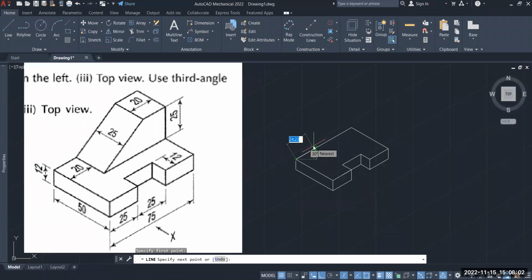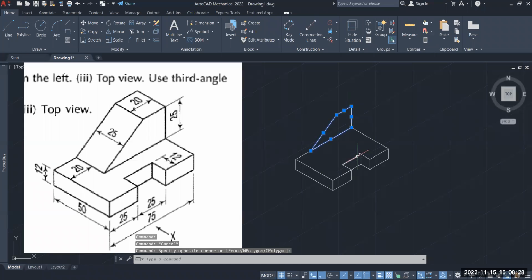That is 20 distance. After this here. Next, what is the height of this one? 25. Then 20. Then we need to join this. That extra line, let me delete. So this has to be a copy. I need to have a copy of this one.